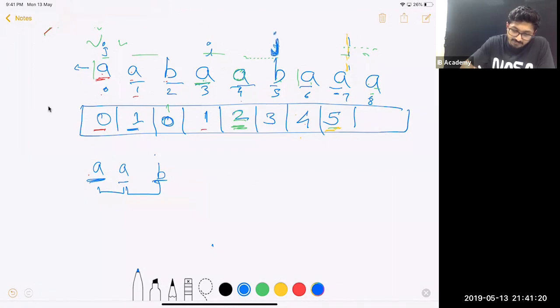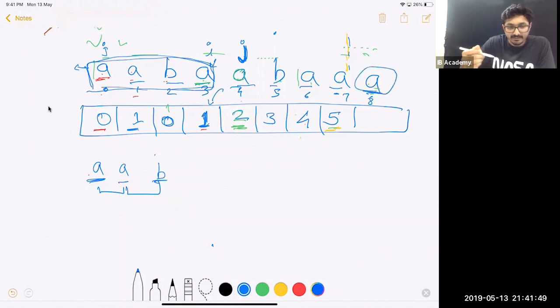So what we'll do, we'll go to index number 2. Sorry, current j was here, right? So our current j is here. Now we know that in this string we have a substring of length 1. So we'll go to here and we know that this is of length 1, so that means we can check this A with the character after that one length character.